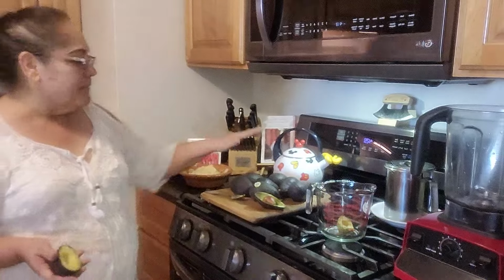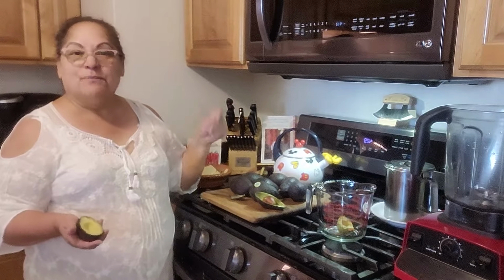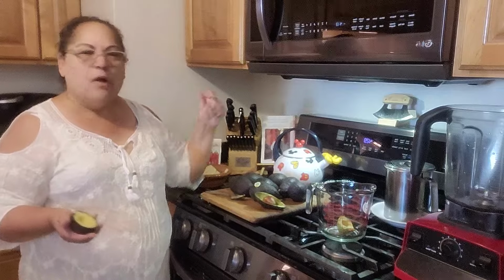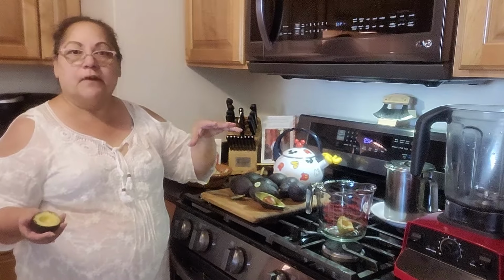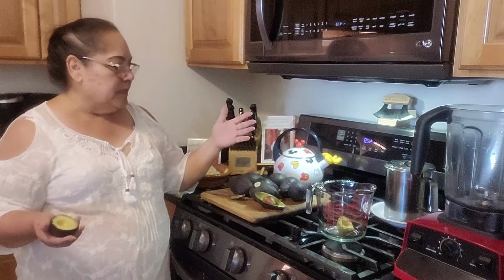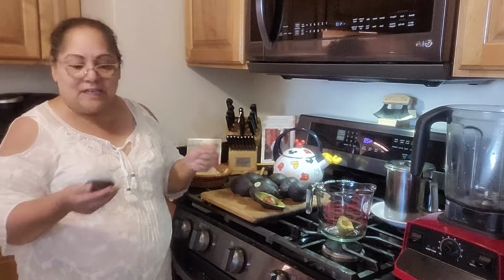Hey, it's guacamole time. Anyways, I had a bunch of avocados that needed to be used, so I decided to make a smooth guacamole salad, more or less. I'm just going to put it in my Vitamix and add all the ingredients and then just use it as a dip. And you can make guacamole tostadas with it and stuff.